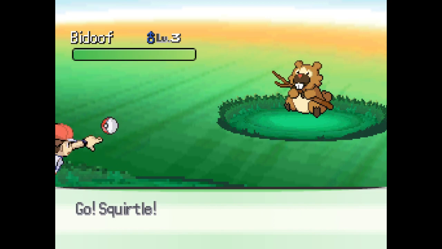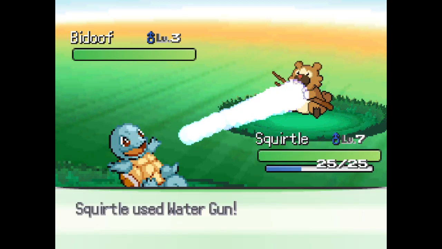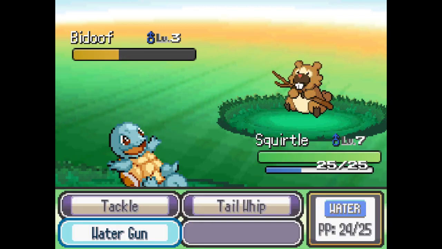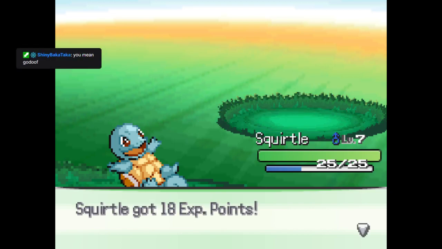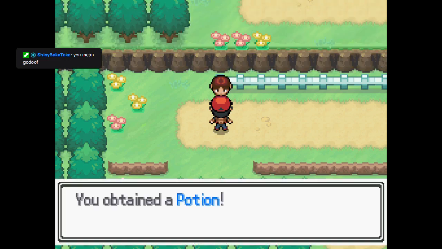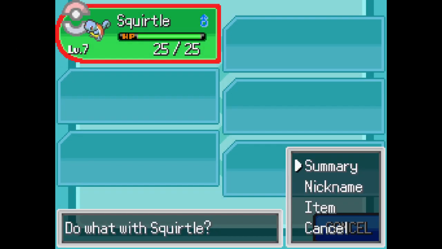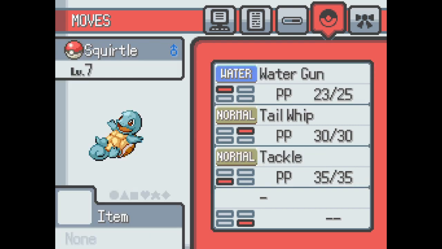Bidoof? I didn't know there were Bidoof in this grass! You mean Garoof? If I find a Bidoof and an Arceus, I am fusing them. More potions. Alright, hold on. I need to move your moves around because Water Gun is way better than Tackle.